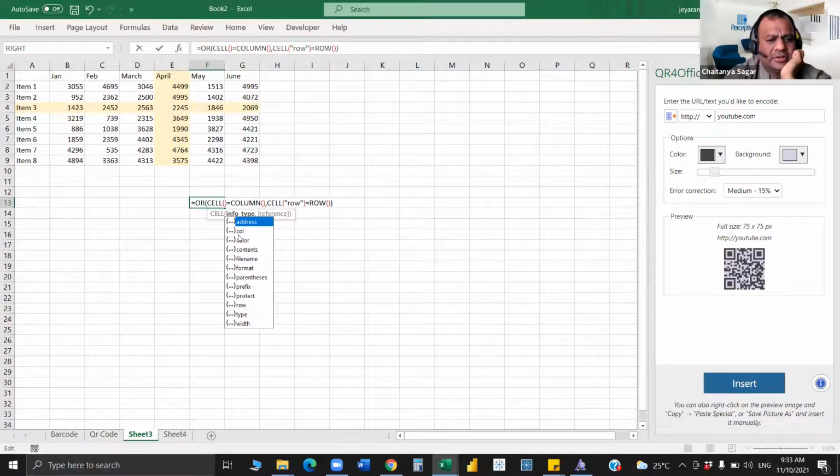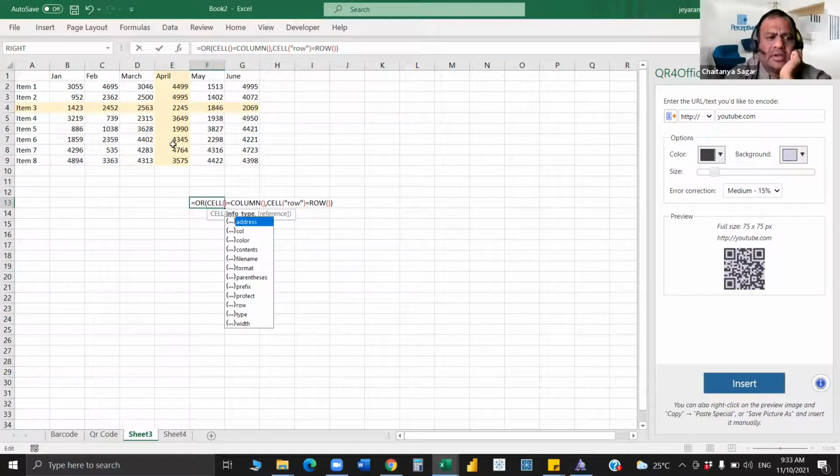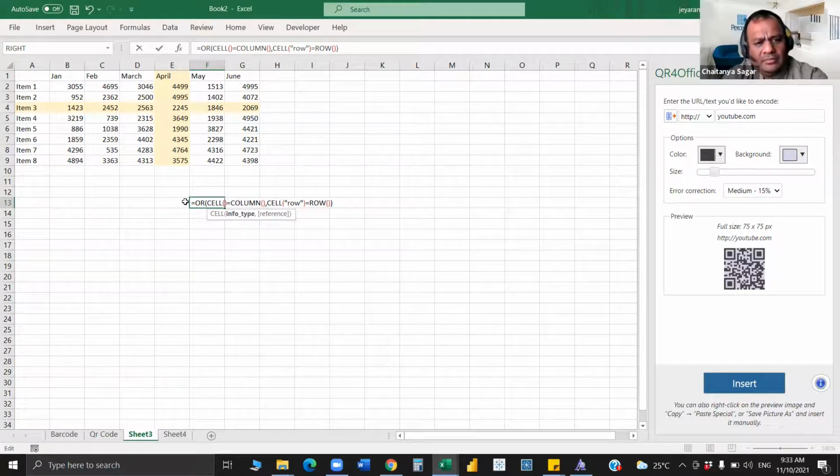Got it. So that's how you are saying column. And this column number is kind of an index. It will generate 1, 2, 3, 4, 5, 6. So selected column is equal to the column number, or the selected row. Okay, got it. So if that particular column is the same column as the one that's selected, or a row that is selected, that's why you gave the OR, then in either of those two cases it will give you a true, and when it goes true, that particular thing will get highlighted.